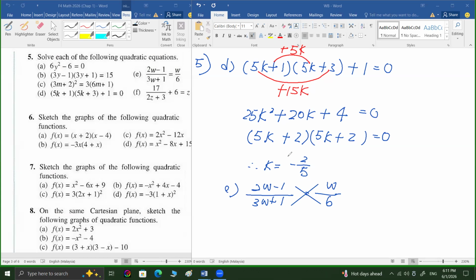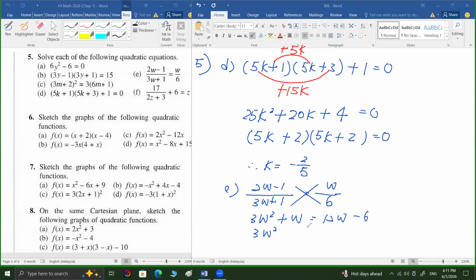Okay, see what I have here. So W, direct. No need to put W, then bracket 3W plus 1 anymore. Cannot. 3W times W, 3W square. So 1 times W, 6 to 12. 6 times negative 1, negative 6. Is it okay, all of you? Just do the cross multiplication. After that, arrange them to become a general form.